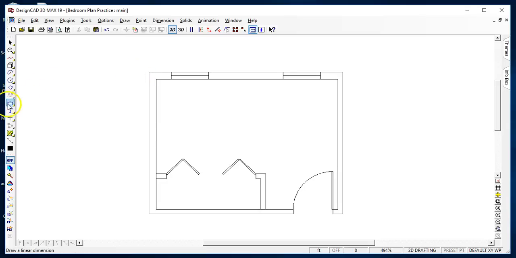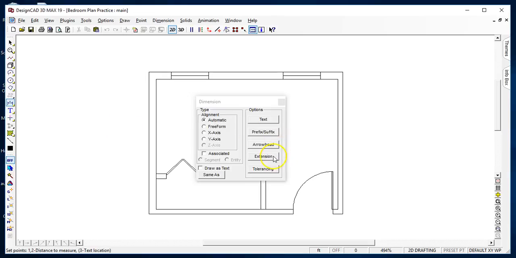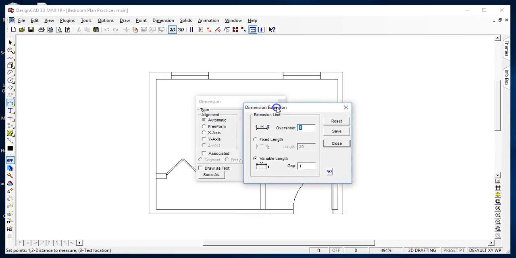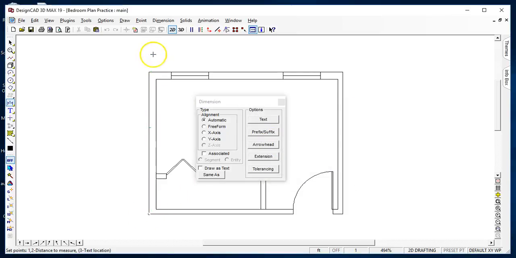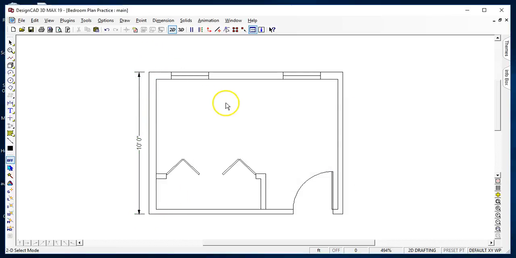Okay, so I'm going to click the dimension tool again. Gap and overshoot are on my extension. So let's try that same trick. Let's try 0.3 and 0.3 and see what that looks like. Right click, right click. That's getting much closer to what I want. I've got a good arrowhead size, good text size, good gap, and good overshoot. So 0.3 was the magic number.